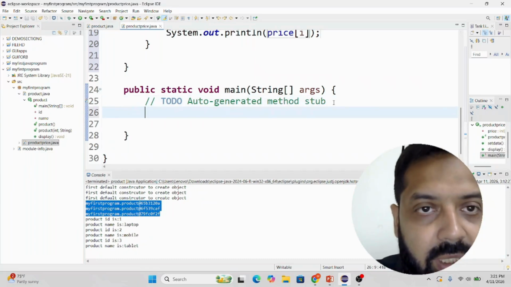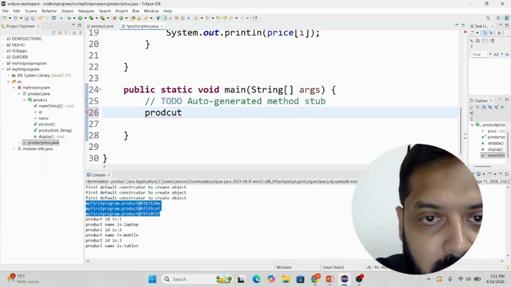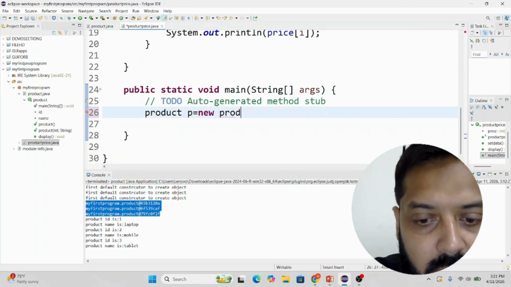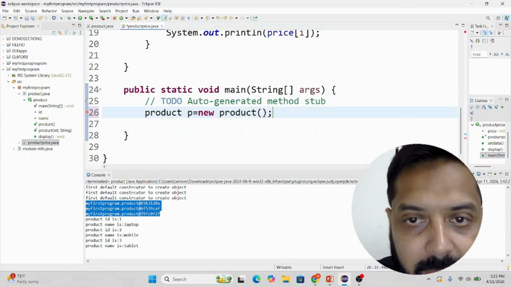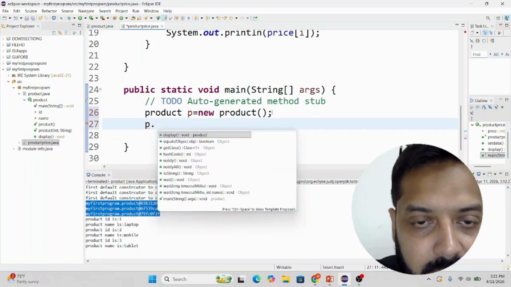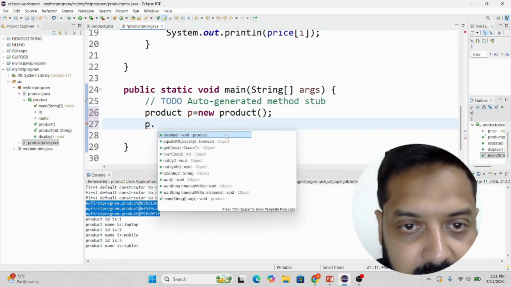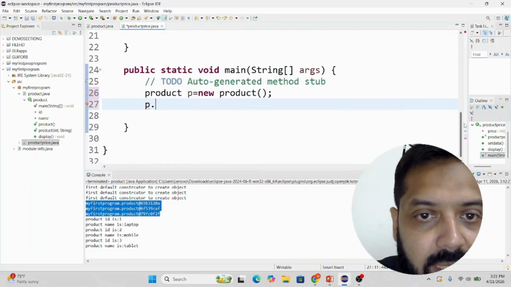What we are going to create here is a new object: product p equals new product. It is not taking a parameter, so I am just calling the member functions of the class, that is set data and display data.